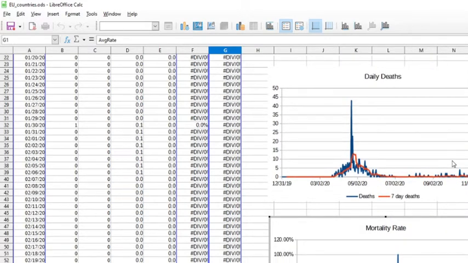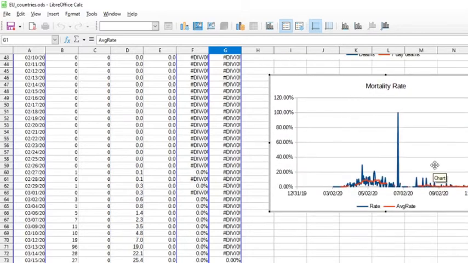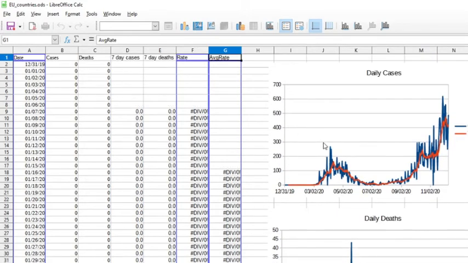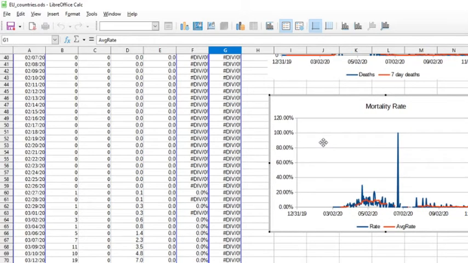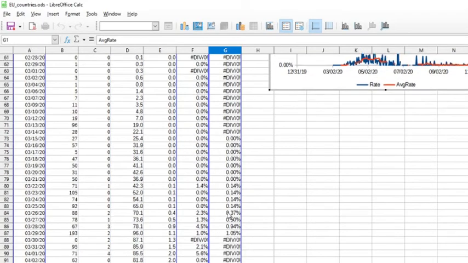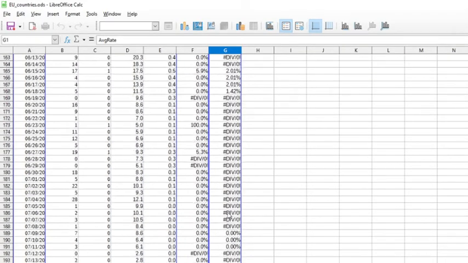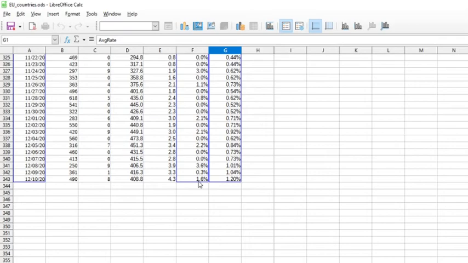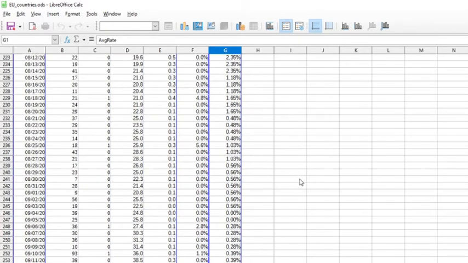The most number of deaths since, say, July is 10. The first spike was only 45 deaths. Mortality rate very low. So here you go, mortality rate is very, very low. You can see that if we scroll down here. 1.6% is the current mortality rate. So it's been 1 to 5%.